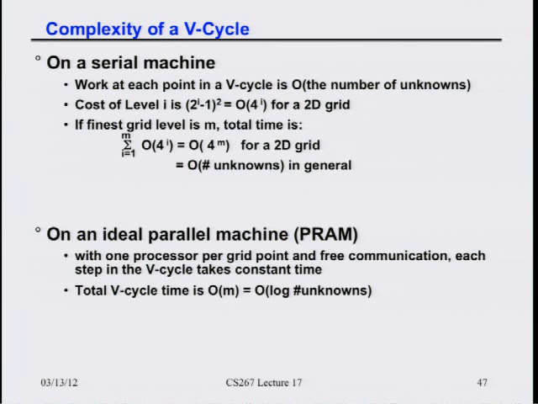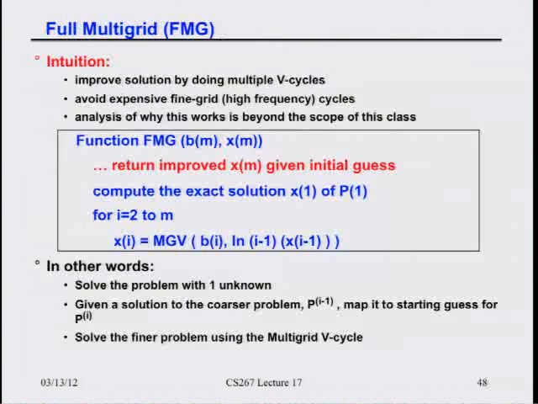Now, when we don't have an infinite number of processors, but P processors, I'll write that down later, too. We'll see how long it takes. But the speed up is perfect, almost. OK, so that was called a V-cycle.